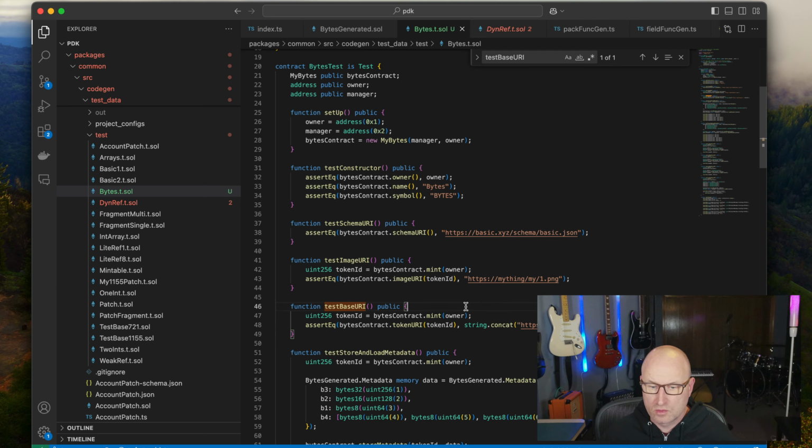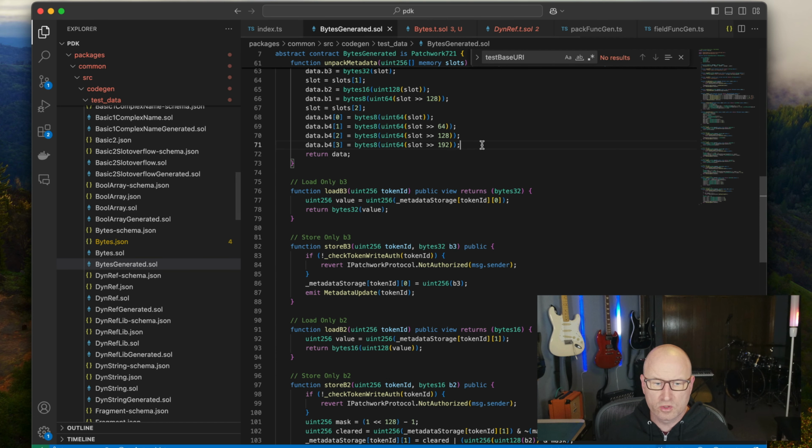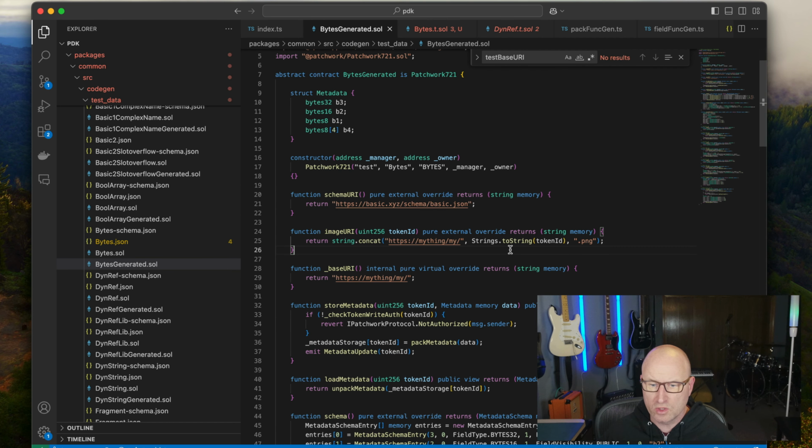All right, yeah, this is not going to work the way we want either. Can't have multiple. Let's go see how the actual image URI function works on here, because I think the answer is actually right here. Yeah. Ah, strings.toString. Okay, that's why.